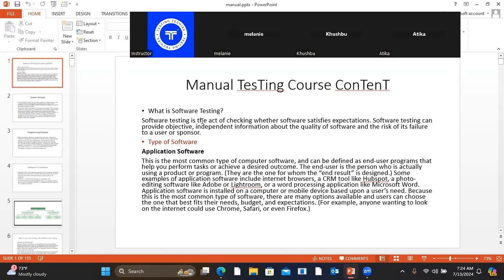Now, what are the parameters on which I should test? When I buy a vegetable, the parameters are set by me, that it should not be rotten. That doesn't necessarily mean the next person will have the same. Let's say my parameter is that I'll buy a vegetable which is not ripe, it is raw. Another person comes and tests it, his parameter may be different. He may think, no, I want ripe, it should not be raw. So for him the parameter of testing is different.